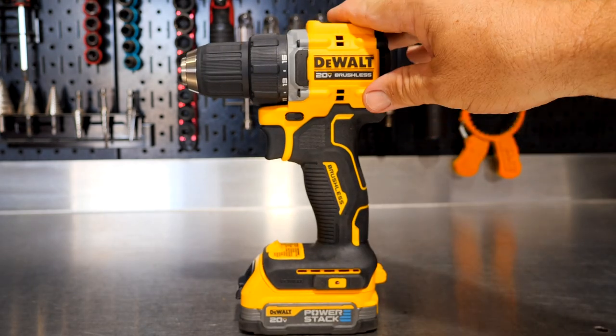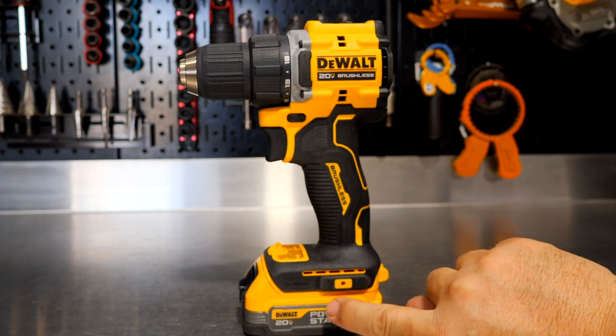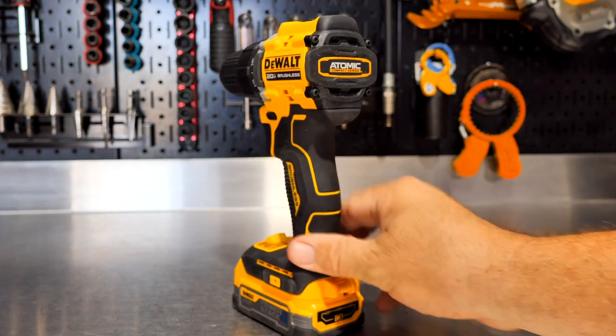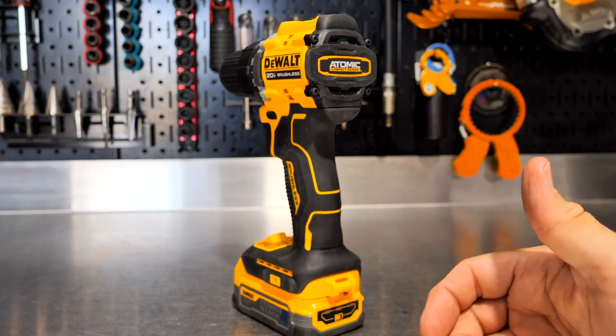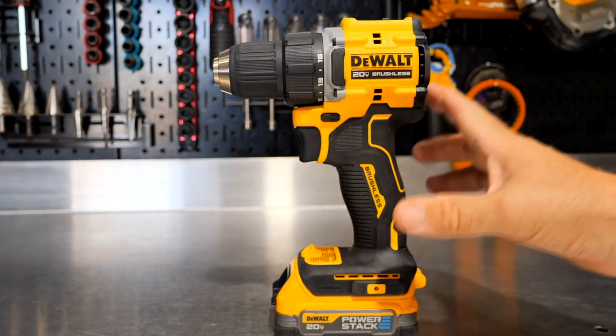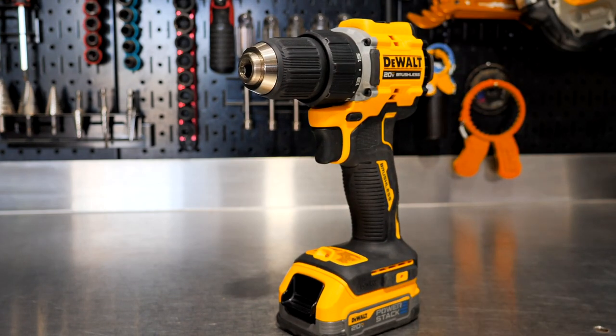Now, when you're looking for a compact tool, like a drill or an impact driver like this, that's where I love this small power stack battery because it fits that so well, such a small footprint. Again, if you're looking for compactness, then why have a huge battery hanging off the end? If this is going to get the job done for you, then it's a great fit. Now let's take this over and see what we can do as far as performance.